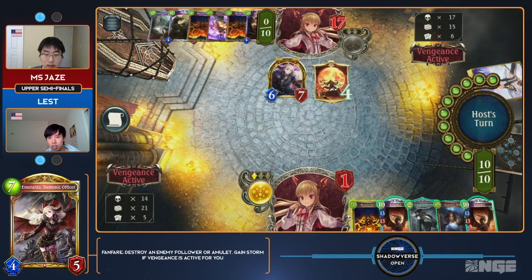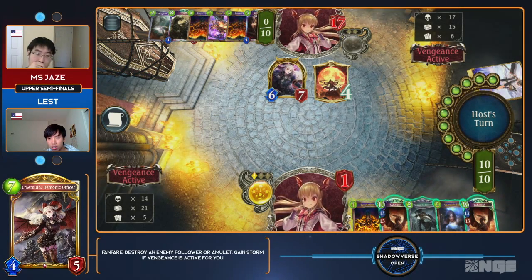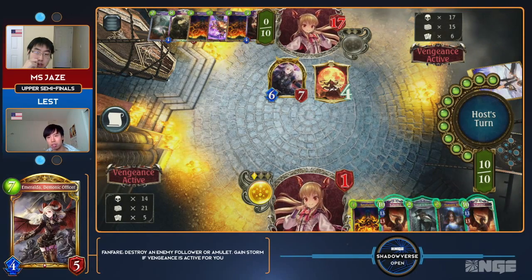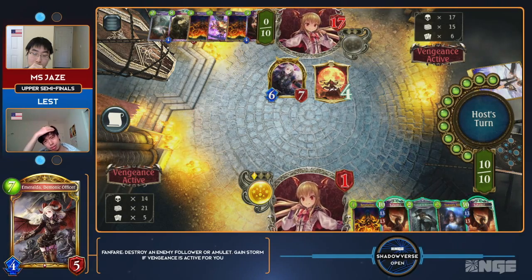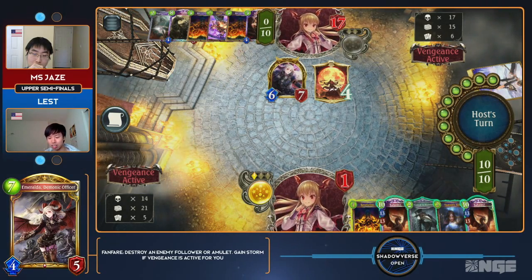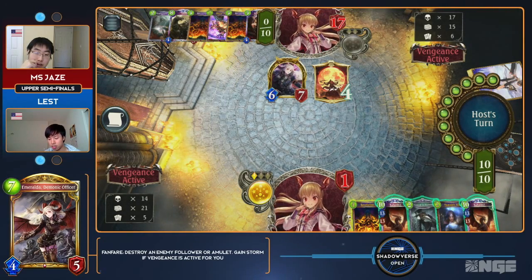I mean, you could just Rev. You could Rev Mask. You could Vampiric Kiss Rev. But that doesn't really save you from a Temptress. And that's really what Les is thinking about right now. He's like, my opponent, if he has a Temptress Vampire, the game is over. He just loses. Les has got to be like, all right, my opponent can't have Temptress Vampire.